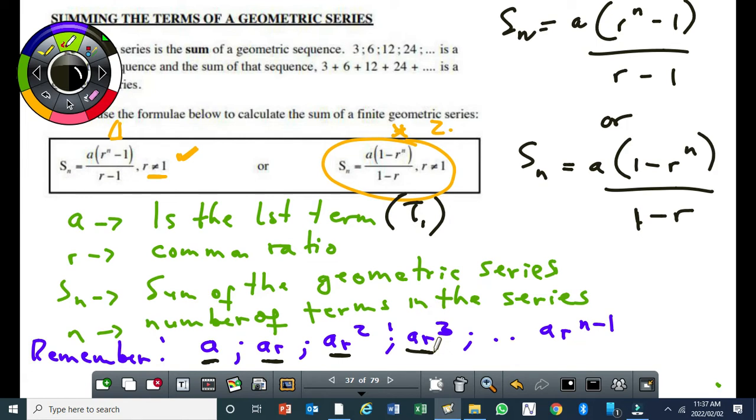Now, the derivation of these formulae is required. Sometimes it can come in examinations. You may be asked to derive any one of those two formulae, including the one for the arithmetic series. You won't get both for the arithmetic series and the geometric series, but one of them can be asked for you to derive. So on the next page, I'm going to show you how to derive the formula for calculating the sum of a geometric series.